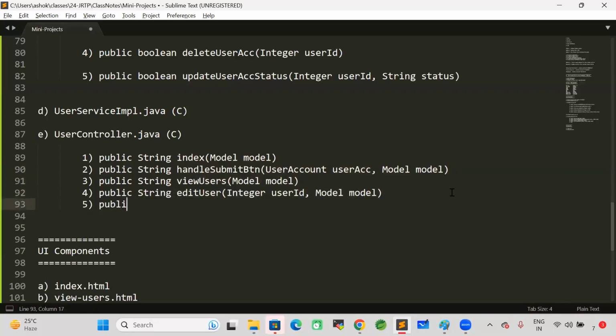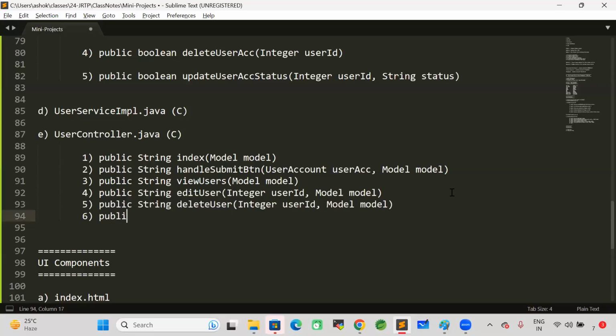And the fifth method, public string delete user, based on the user ID. We are going to use the model object to send the response back to the UI. Public string delete user, integer user ID, and a model object to send the response to the UI.